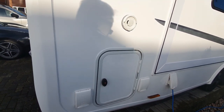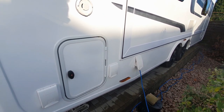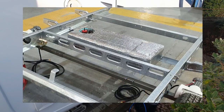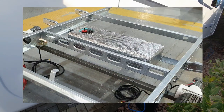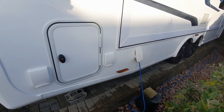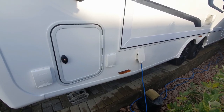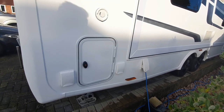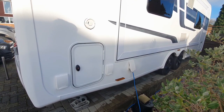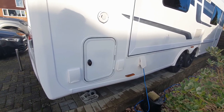With regard to the onboard water tank, it is about 70 litres, I believe. It's a very big one for a caravan. It sits behind the rear axles below the floor, so it is well insulated. And one quite handy feature is there is a rigid 32mm drain with a ball valve on that, because you won't really want to be carrying 70 kilograms of water sloshing around behind your rear axle when you're towing a caravan.